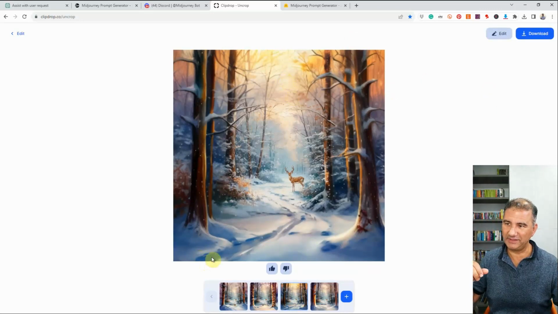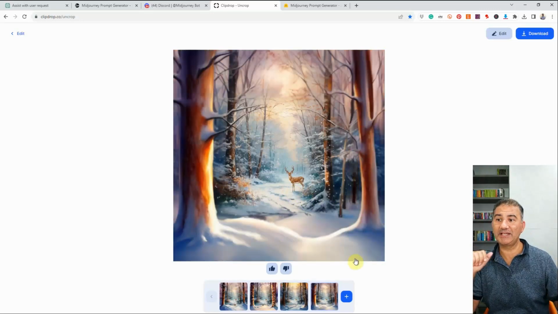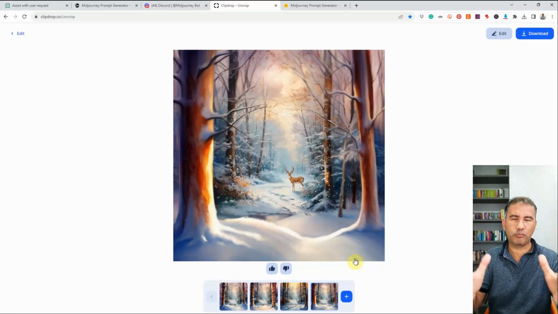But again, we've got sort of like this track that's coming over here in the direction of the deer. The trees are more realistic. They're more fitting within the scene. Okay, and this is the last one, which works well too. So the third and the fourth one would be really great contenders to use, and you can actually create some posters or coasters. I don't know, basically whatever products your respective print-on-demand platform offers, you could utilize this image.